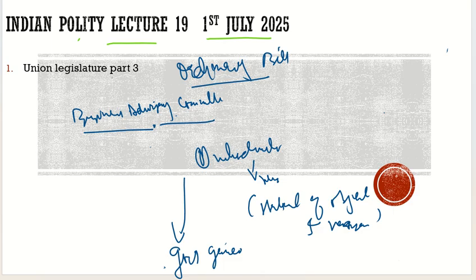So once this bill is introduced, it will go to the government gazette. In the government gazette, everybody will read it. They will see the provisions of the bill, what this is about. This is the first stage of the process of passage of the bill. This is called the first stage of the passage of the bill.